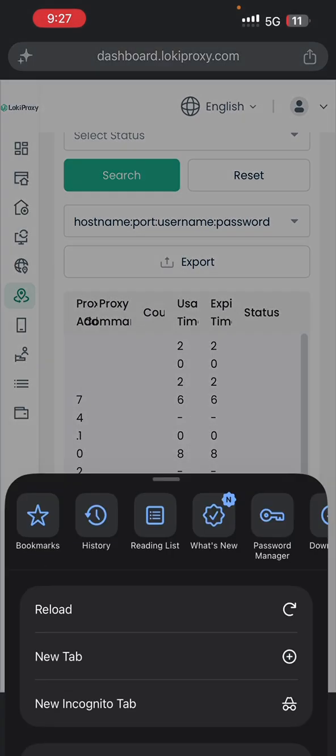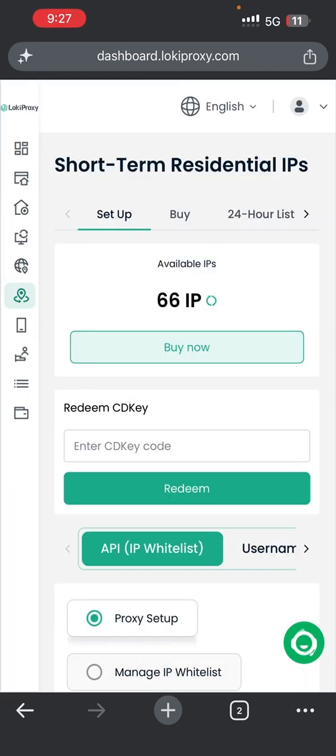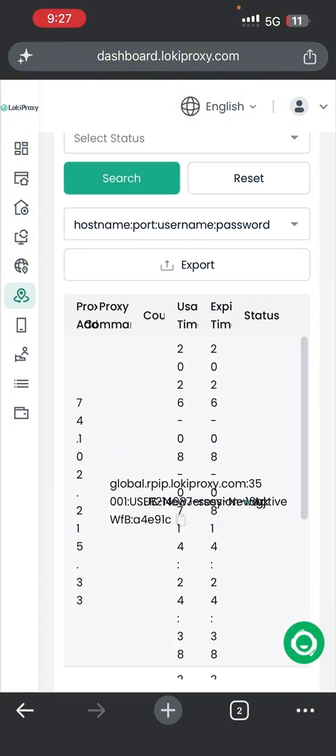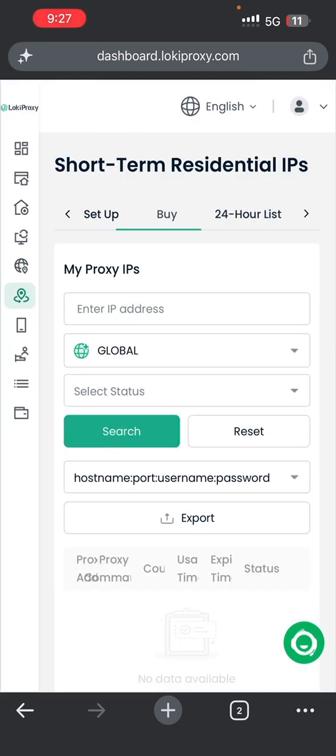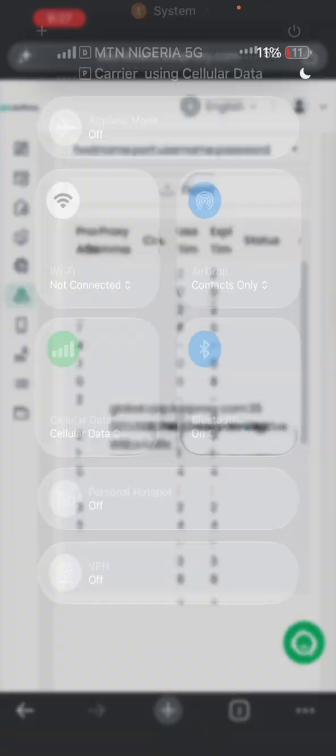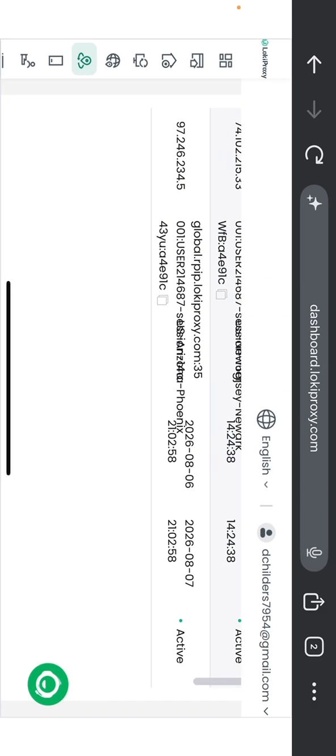But let's see if you can request a desktop site. Maybe that will help us. We just need to make it work. We really need to make it work. That's the point of this video. Let's say if we request the desktop site, maybe that would make it look like it's bigger or something. Because most people do not have a laptop. So let's see if we tilt the screen, maybe that will give us a better view.